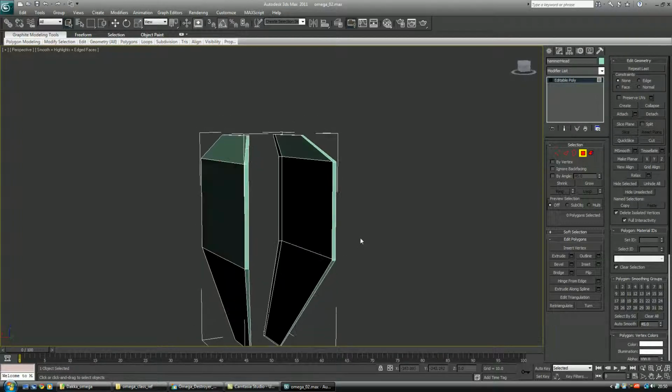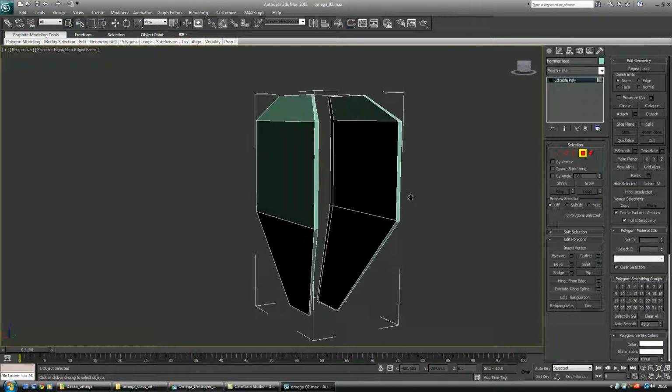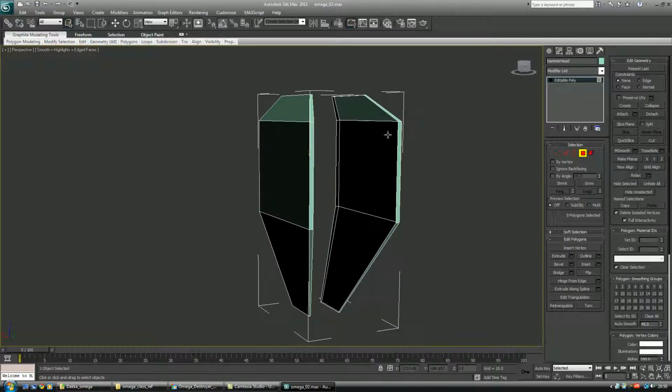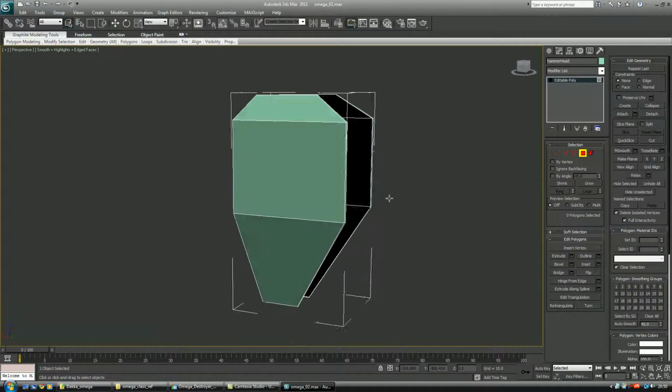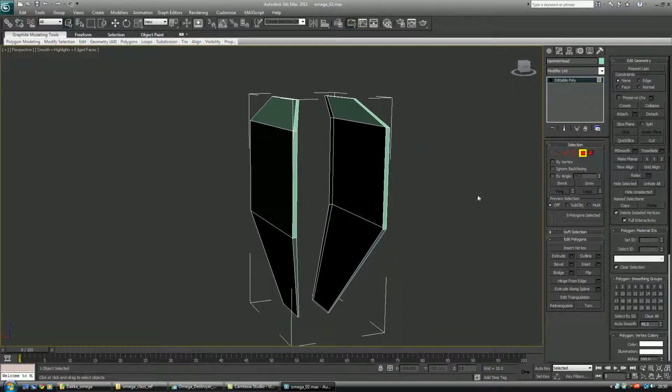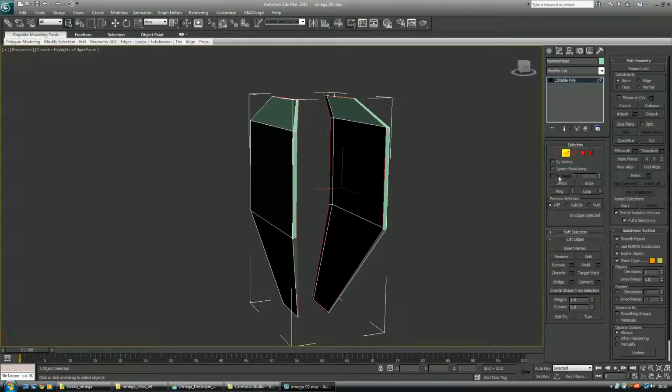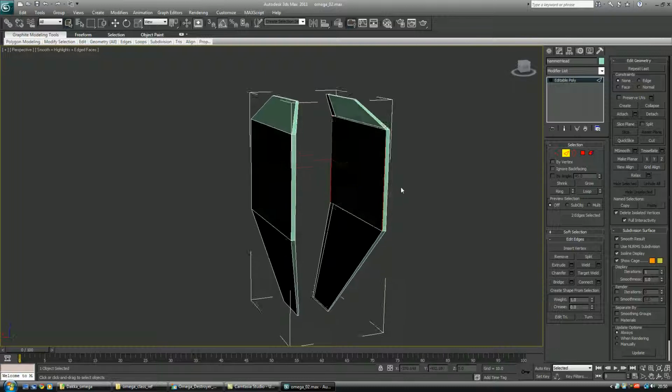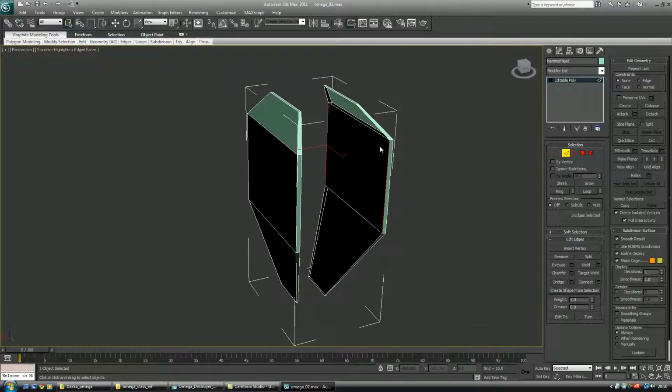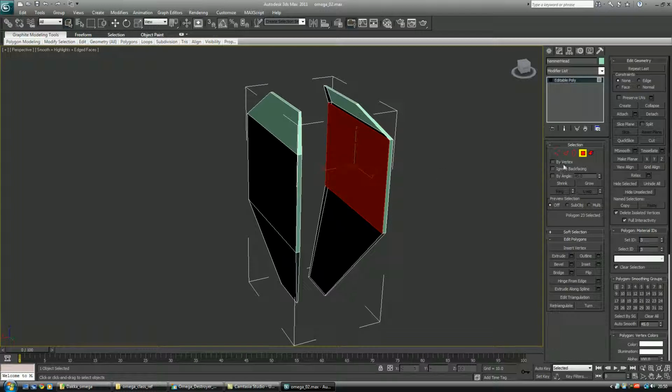Now, on different versions of Macs, like some of the older versions, when you look at these faces in here, you can actually see right through them. In 2011 it kind of shades them funny, so you know that it's not a proper face. What we want to do is go to edge mode, and there are 2 ways of using this tool. You can either select edges individually and hold down control to select multiple edges and then click bridge, and what that's done is it's built the poly between there and there. You can see that poly it's built.